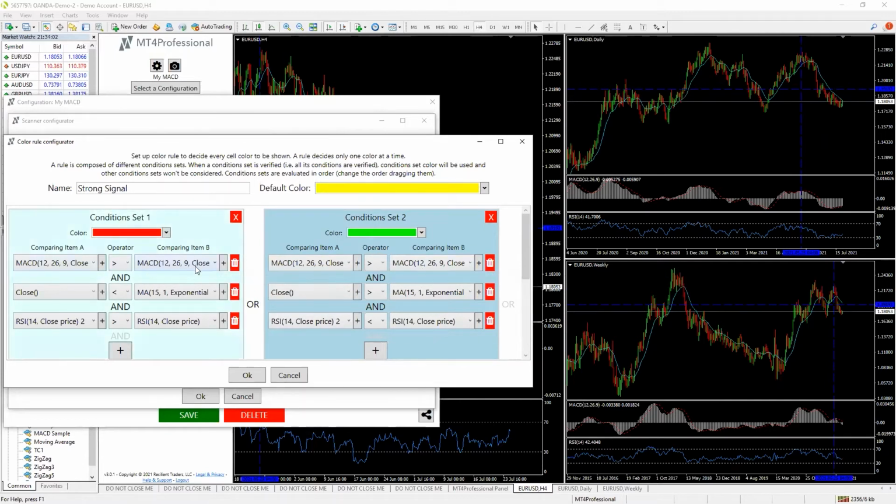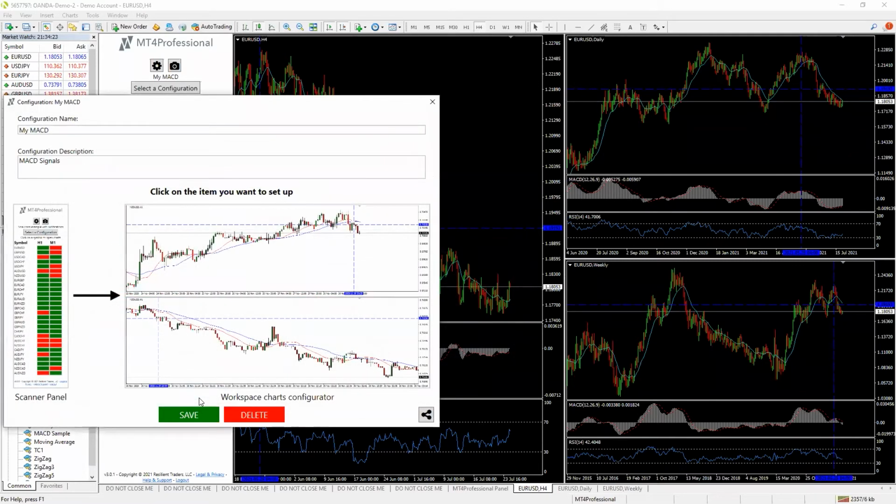I can switch them over here to make it a little more consistent. I'll do that. Well, no, the baseline needs to be less than the signal. There. And we'll save that. Okay, so there's the combination.